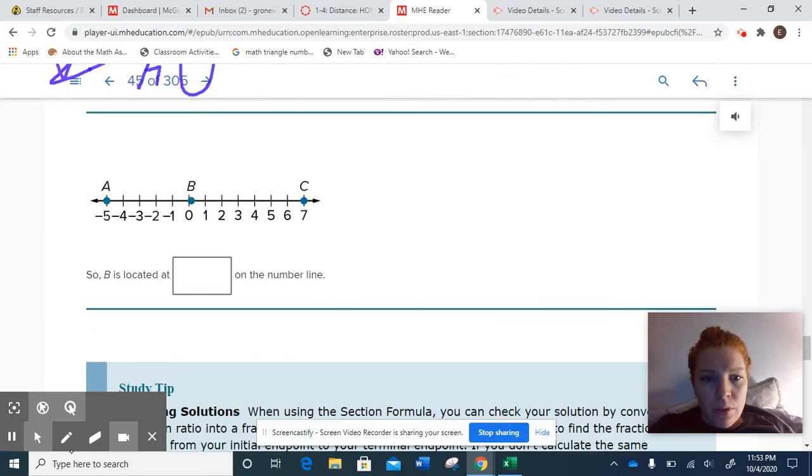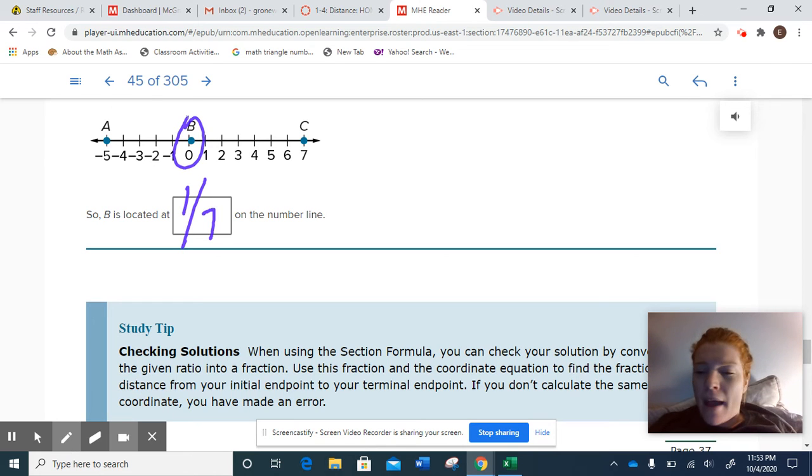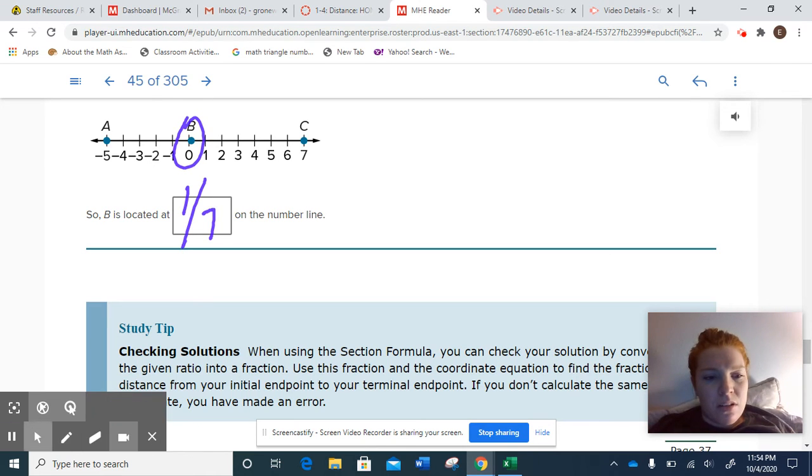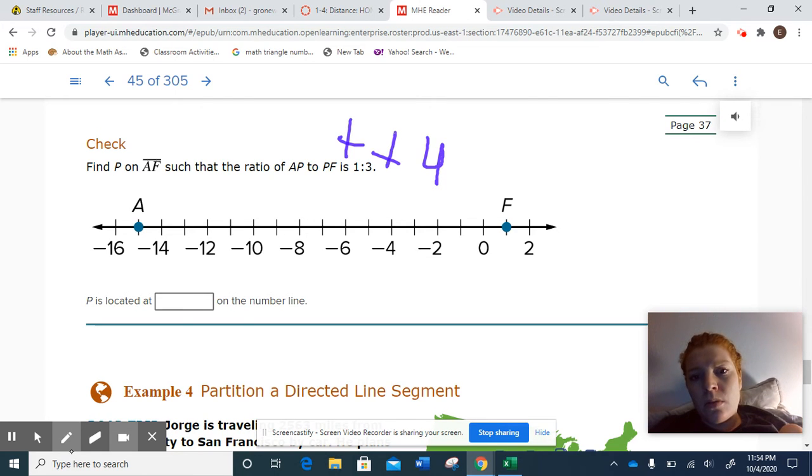So let's look at another one. It was located at 1/7. See how it's a little bit past 0? Yeah, it's not a great situation. So let's see if we can do the cheat on this one. So this one, I got a total of 4, and I'm adding 1 plus 3, 1 and 3 together. So let's see what our distance is. Our distance is 16. So I got -15 plus, minus 1, which is -16, or 16 altogether.